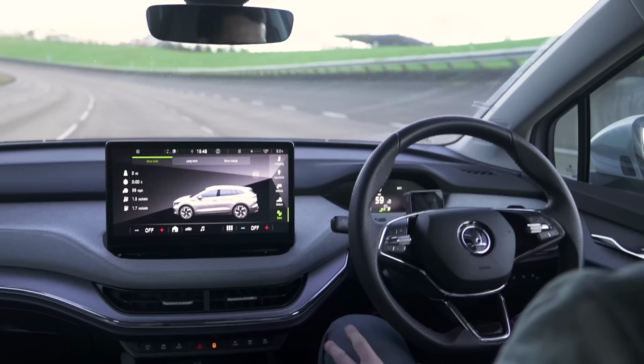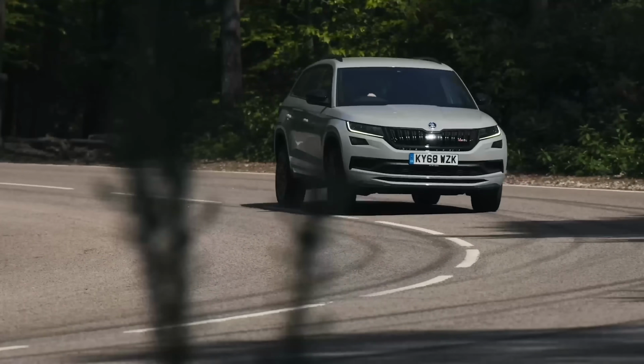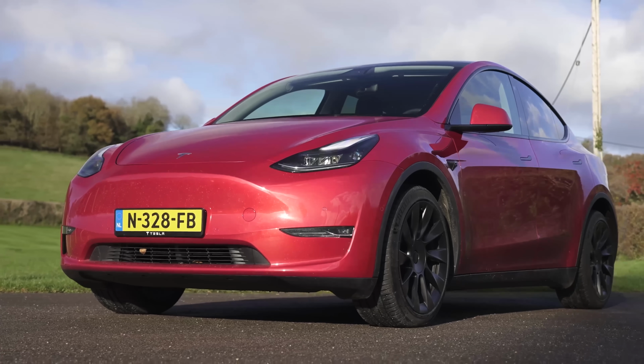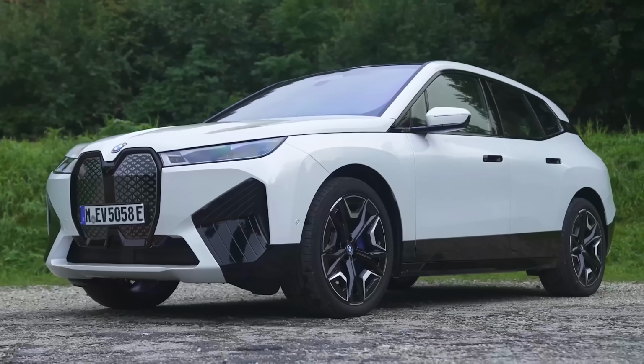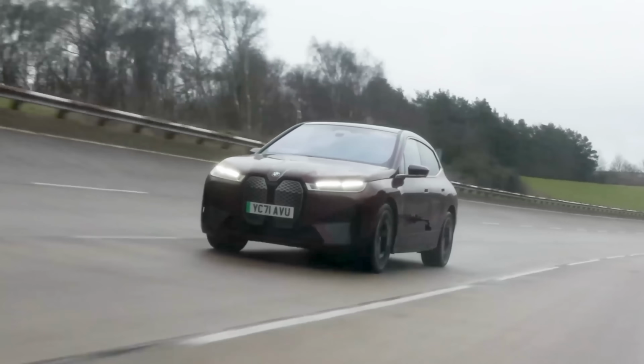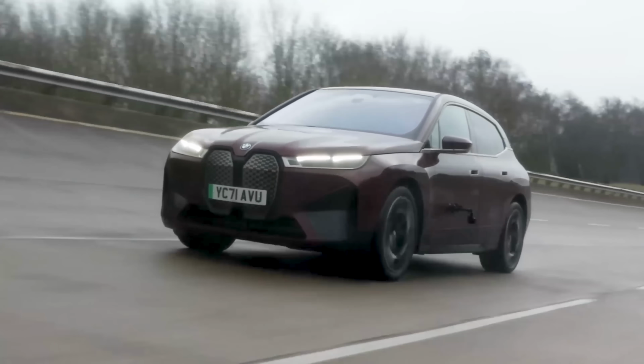But I've got 10 more miles to go. Let's see what happens. Now, if I had the 4-wheel drive version of this Enyaq, I would be able to tow up to 1,200 kilograms. However, if I had a Skoda Enyaq, that would be able to tow 2 tons. EV is no good, right? Well, not necessarily so, because some EVs can tow more than this. For instance, Tesla Model Y, that'll tow up to 1,600 kilos, and a BMW iX, that will tow up to 2,500 kilos. So not bad, but the iX is quite a lot more expensive than this.